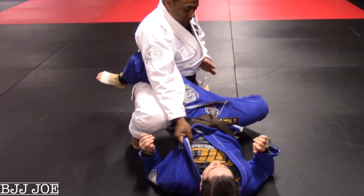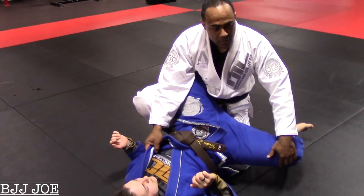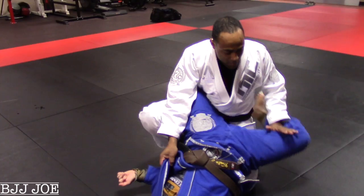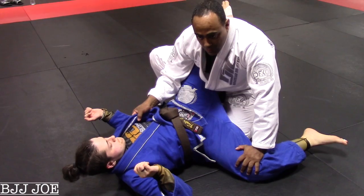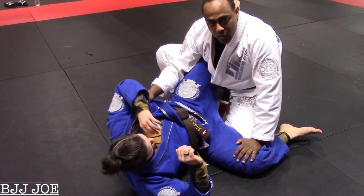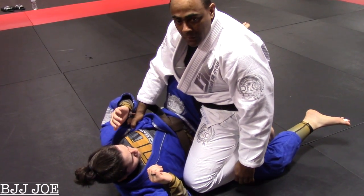Okay, when I pinch this inside, look at Nicole's hips. You guys see how everything is turned? So if she had her guard closed, look right here — push down. Keep my elbow inside so I trap her leg. From here she tries to pull her legs out. So easy. But all the way, all the time, as soon as I do this — every time.